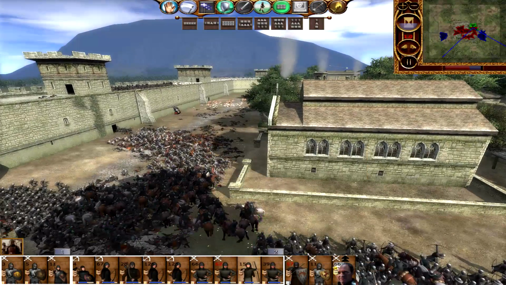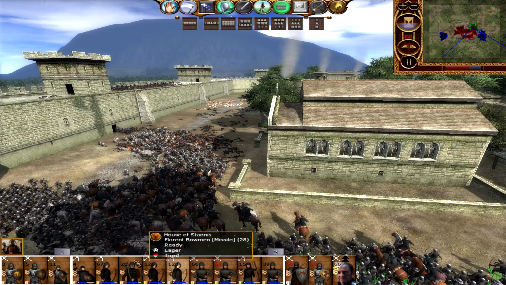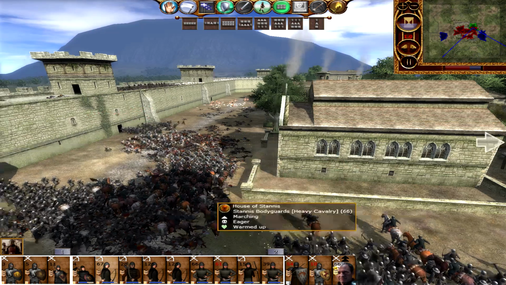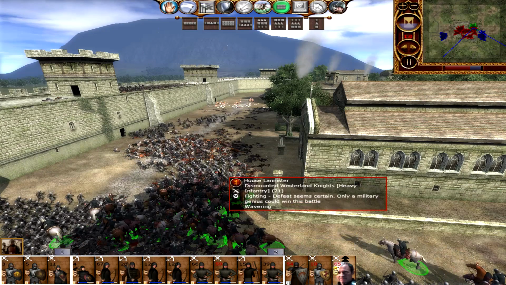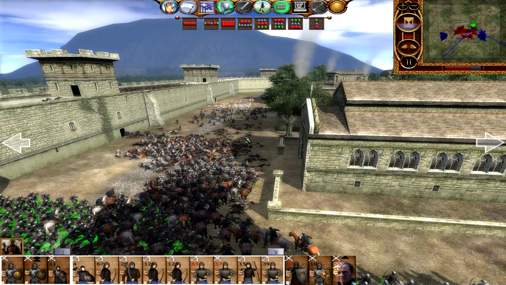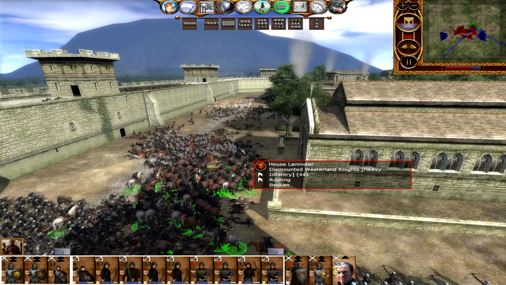Alright, let's see if we can get these guys shooting at them. Yeah, shoot those guys. These guys are fighting still. They're wavering. Our men are winning the battle. Shoot them. If we continue like this, we will smash the enemy. Yeah, they broke. Sweet.